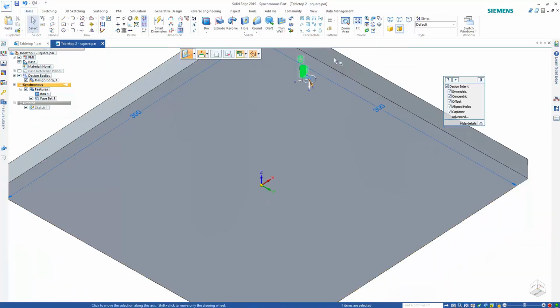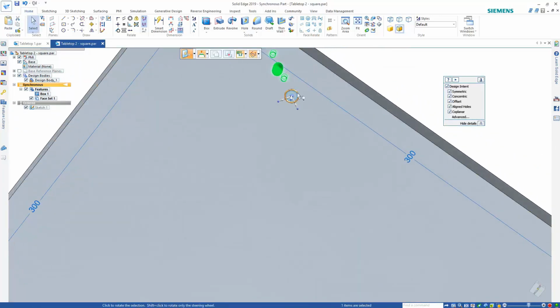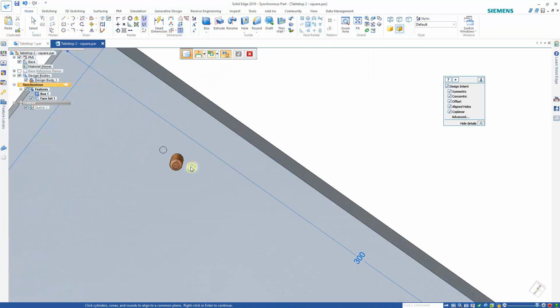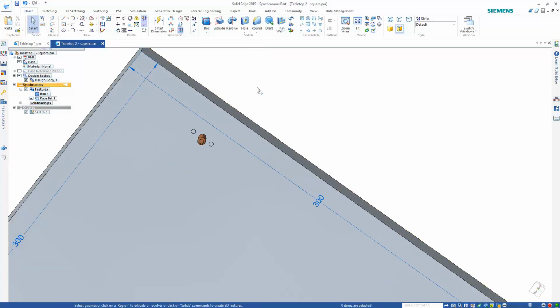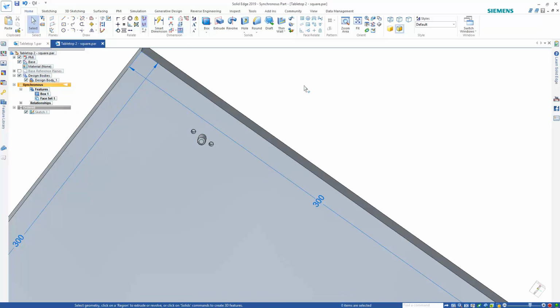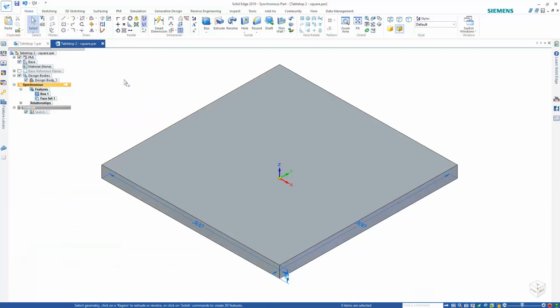Let's switch to synchronous then, and place these features on the base of the tabletop. I can use the steering wheel to position it roughly, but to line them up correctly, let's use the align holes face relationship. And once I've selected them all, this face here should do as an alignment plane. Because these were all copied from another part, they'll appear as detached faces. However, if we right-click and choose Attach, they become solid geometry and add or remove material from the part.